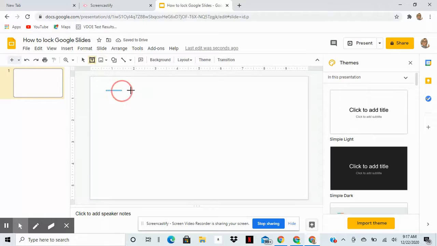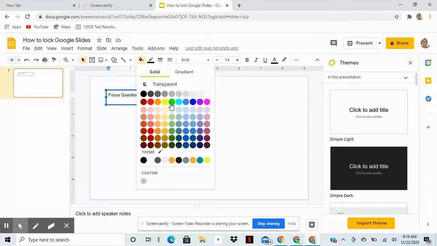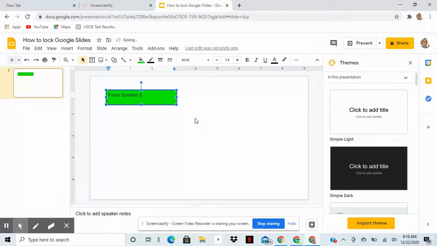One of the things that you may want to do is to create a focus question and even name it focus question. That way students will be able to identify what they're doing immediately. One thing I like to do too is to put a bracket around this, by clicking these three lines. And then also I like students to be able to look for colors as well. This is what they need to do, so I always make that in green, okay?